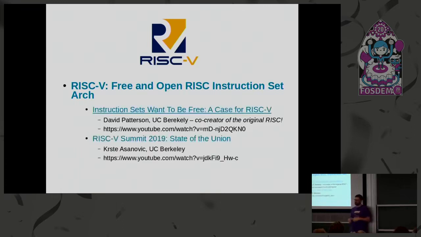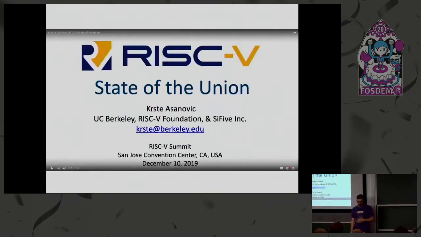There are a couple of great talks if you want to get more in depth on RISC-V. One is from David Patterson, who's one of the people that originally started RISC back in the early 80s. And then also Krste Asanović, the professor at Berkeley who was leading the RISC-V team. He does this talk probably every 6 months at these RISC-V conferences. So it's always changing because there's a lot of development going on. So if you ever want to deep dive into the current state of affairs with RISC-V, they do the State of the Union probably every 6 months.